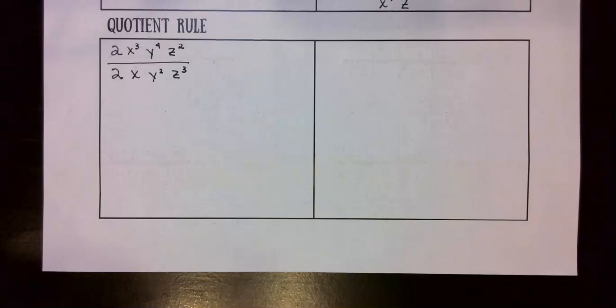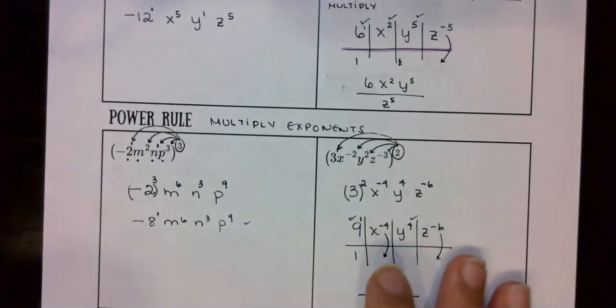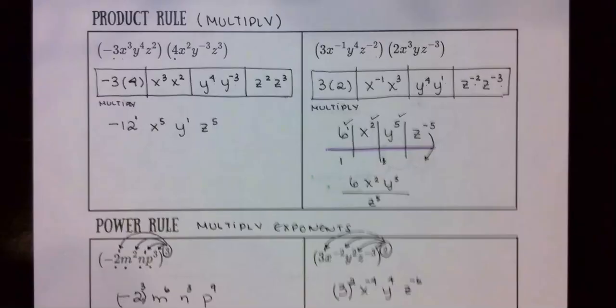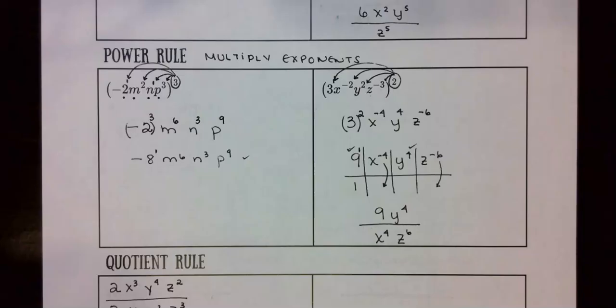The same thing with the power rule. So I just want to kind of show you what we have here. So the product rule is when we're taking different expressions and multiplying them with each other. So in that case, we're going to have to separate everything and organize everything and then combine their exponents. The power rule is when we have a set of parentheses and we have coefficients and exponents inside, but we also have an exponent on the outside. That one is actually going to require us to multiply exponents.